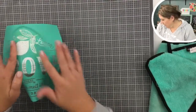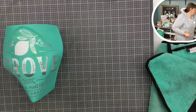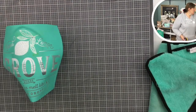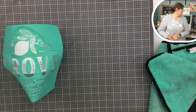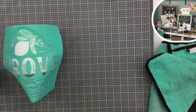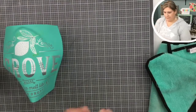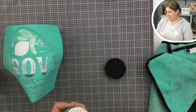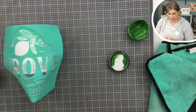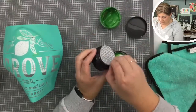Okay, now I need chalk, not ink. So, Bumblebee. Black. Where's my meadow? Don't tell me I don't have any. Let me go see if I have some in my brand new box over here. Uh-oh. Oh! I have one. Awesome. I have only one. Thought I had more than that. But maybe I sold a bunch. I don't know. All right, so we have Creamy Dreamy Meadow and Black and Bumblebee.